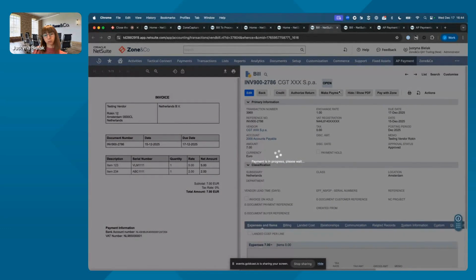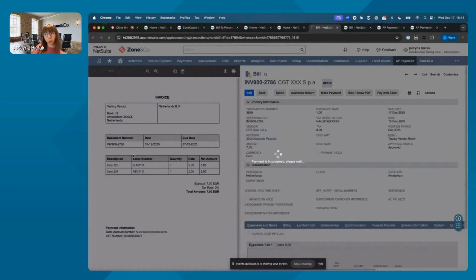So let's wait for the connection and the request. Once we press pay, the payment request is sent to TransferMate to be able to immediately pay this vendor bill for you. As you see, without leaving NetSuite, we're able to pay a single vendor bill utilizing connectivity with TransferMate.